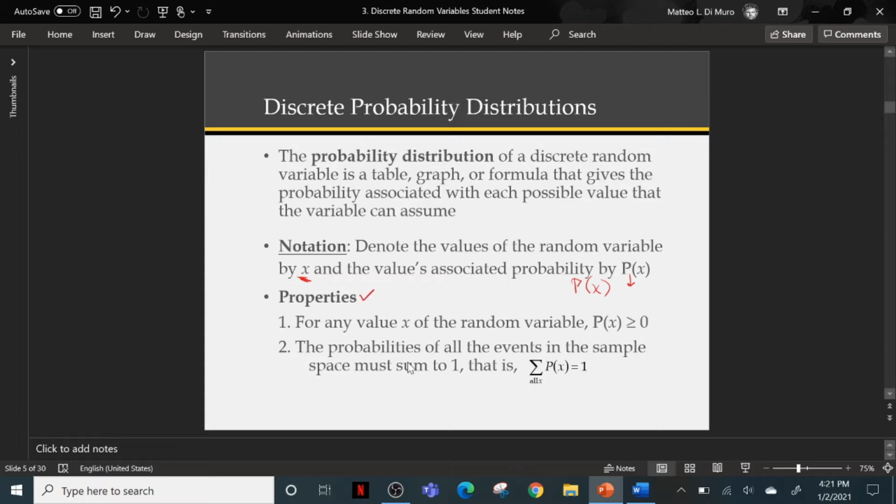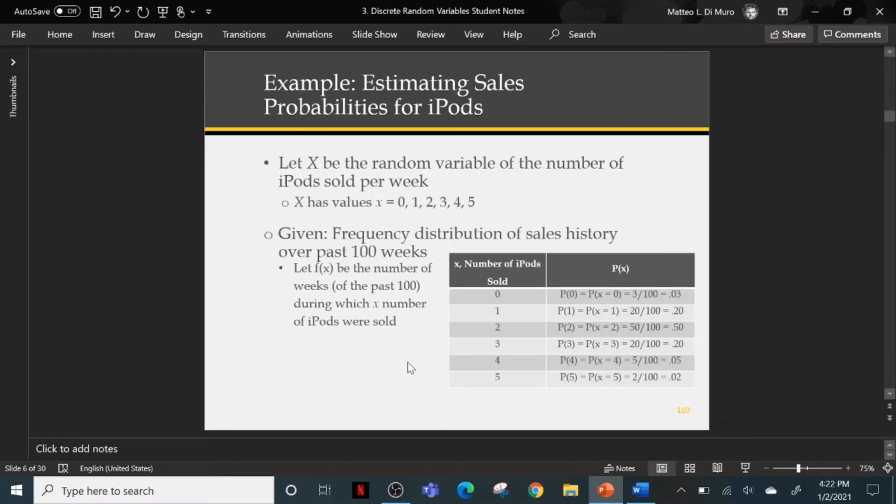Couple properties that are going to be important. So for any value x of the random variable, p of x has to be greater than or equal to 0. That goes back to that concept we talked about in probability where probability of something has to be 0 or higher and has to also be less than 100%. So that's actually connected to the second point. Whereas if you take your table and you have all your associated probabilities, if you add them all up, they must sum to exactly 1. So again, you'll see this notation here again. It's the sum of every p of x equals 1. And I'll show you with an example very shortly, like right now.